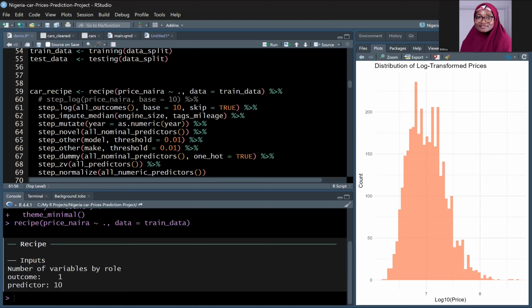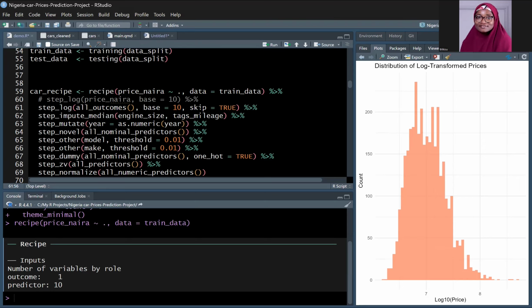We don't want the transformed values; we want the original scale. This improves model stability and interpretability as well, but we need to be careful there.